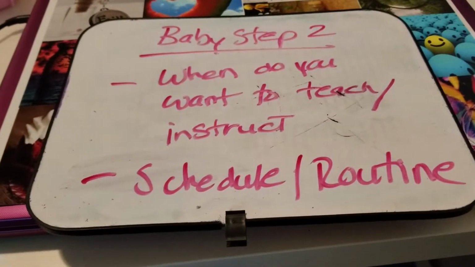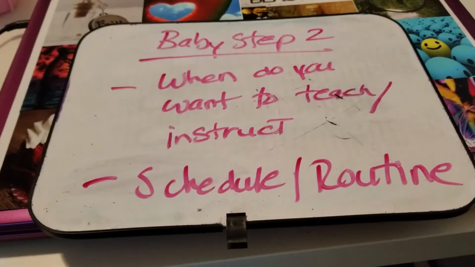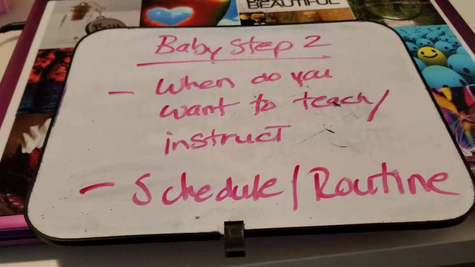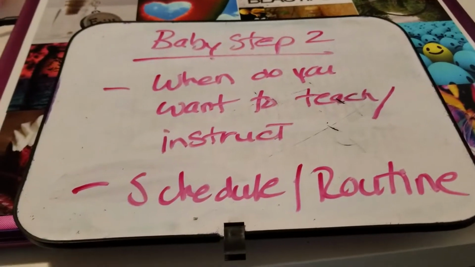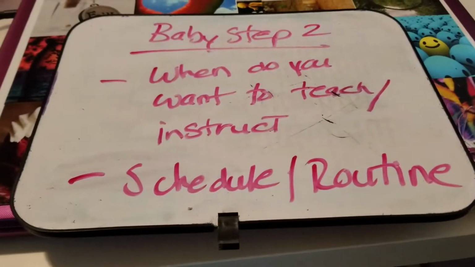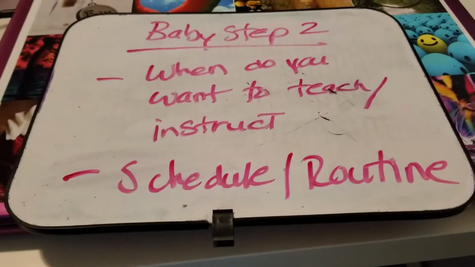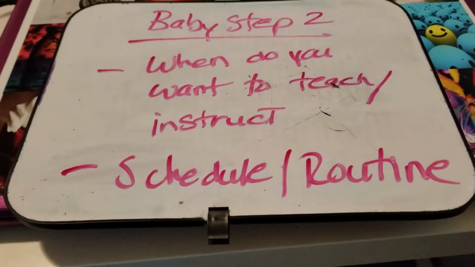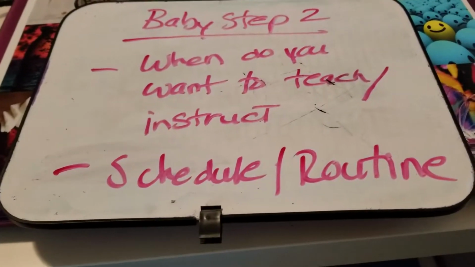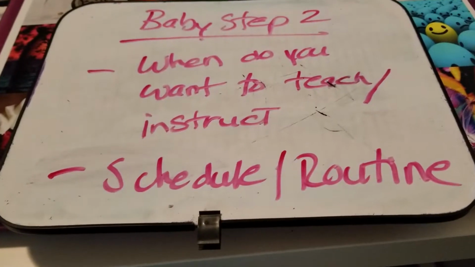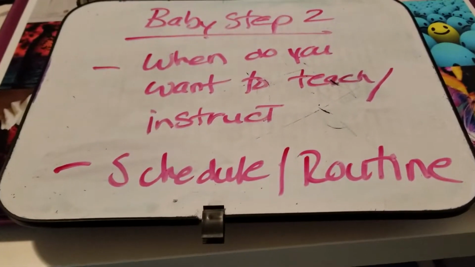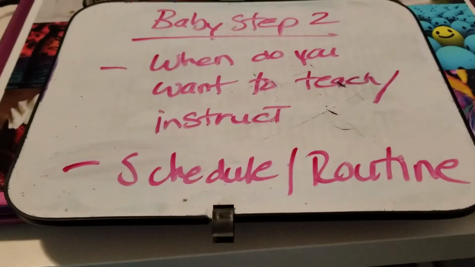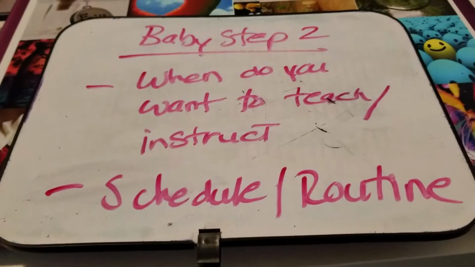And based on your child's age, based on how they learn or comprehend information, maybe they are more alert in the morning and you have to get that math or you have to get that reading done at the most productive time of the day. Or maybe you work best by having a schedule. However that works out for you and your household, make that decision. Are we going to have subjects at certain times of the day, or are we going to have a handful of subjects and they'll flow the way they flow throughout the day based on what happens?